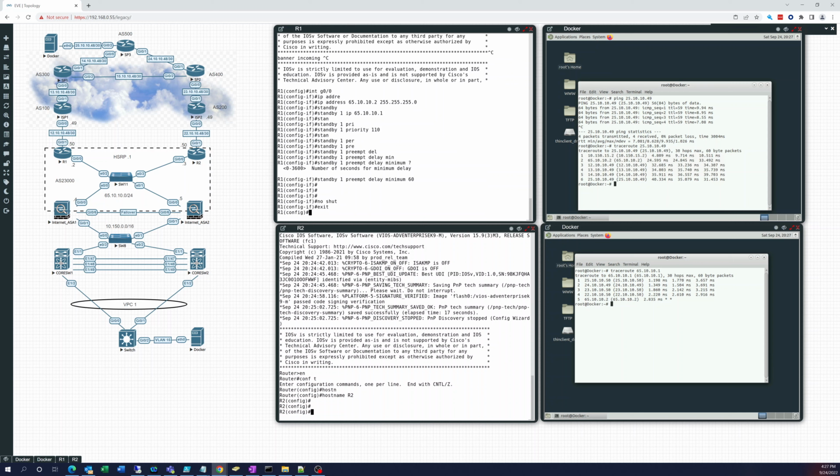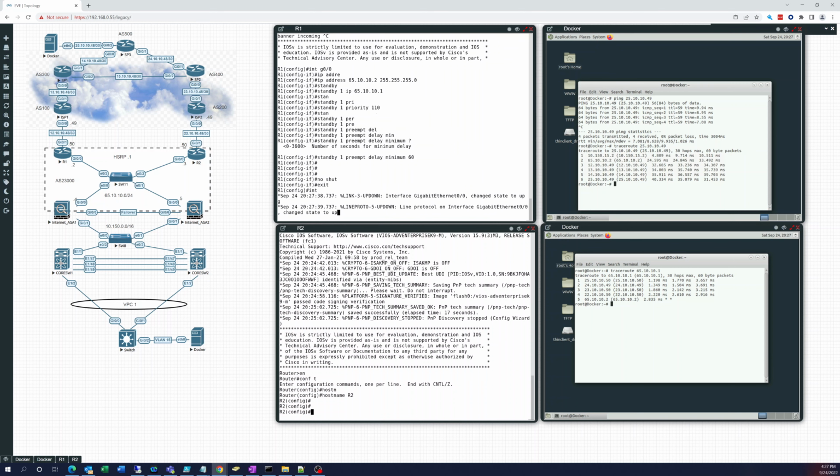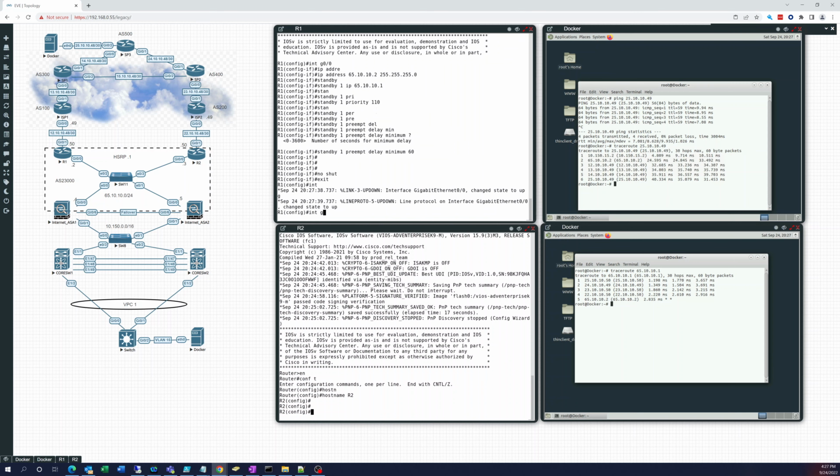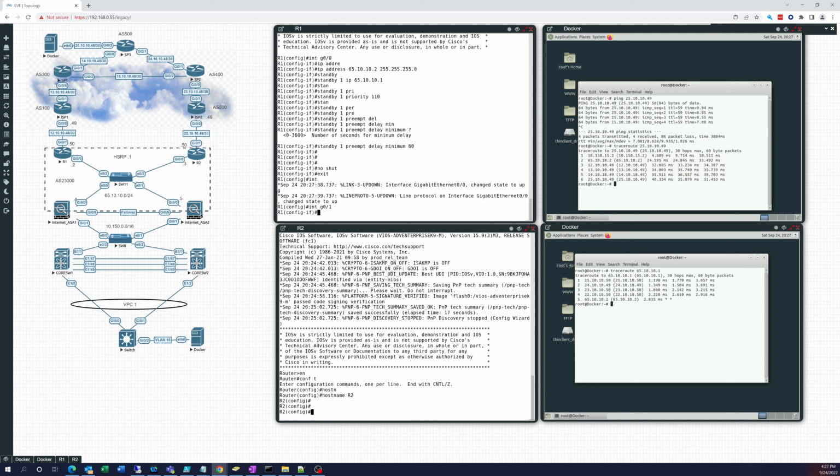And exit. Interface gig 0/1. This is the interface that goes out to the ISP. So IP address 12.10.10.50. It's on the 12.10.10 network, so this is /30.